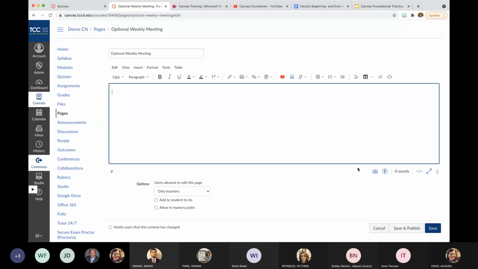So some of the functionality that I think is coming pretty soon is that you can integrate a class team. So if you had a team for your class in Microsoft Teams, you can integrate it with your Canvas section. That's not here yet, but once it gets here, we will update the training array.